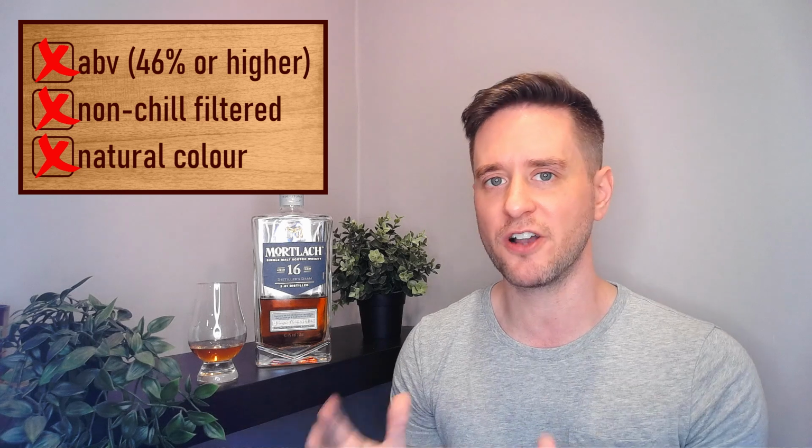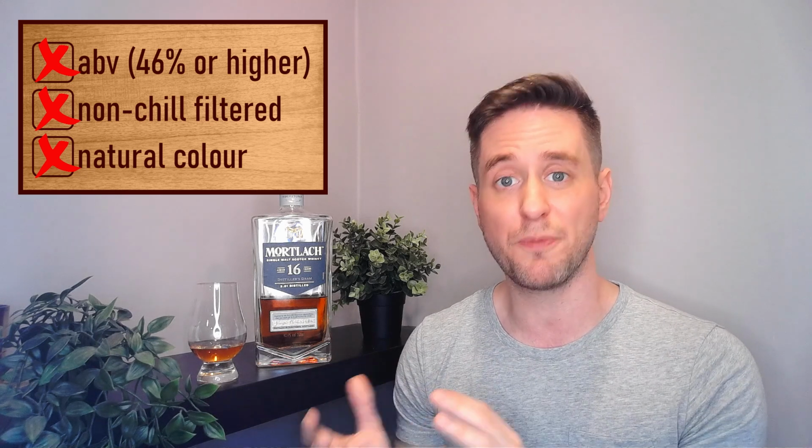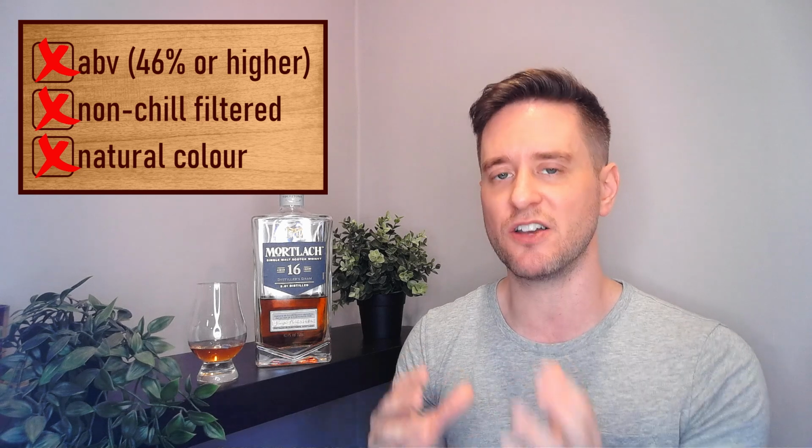And finally, for color, this is a colored whiskey. We know that because unlike other countries, Germany, in order to import them, requires that they declare any additives. Obviously, that information makes it online, and now we can find it and we can say, yes, there is color added to this whiskey. So unfortunately, we don't have any check boxes today.